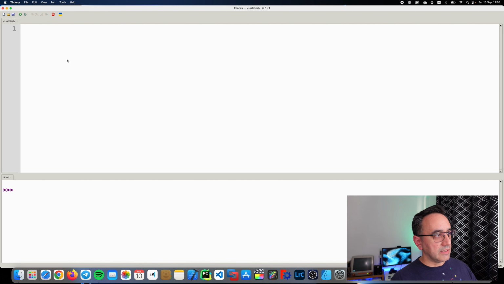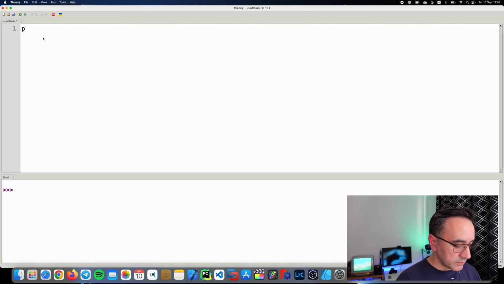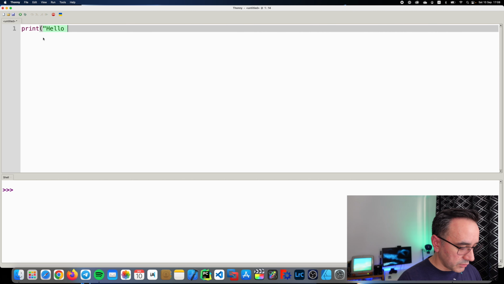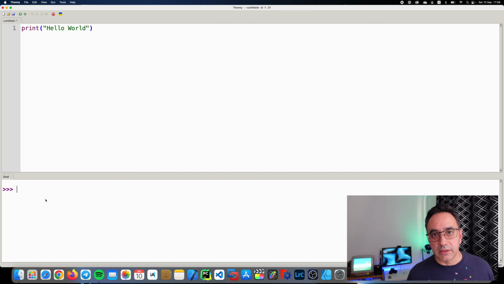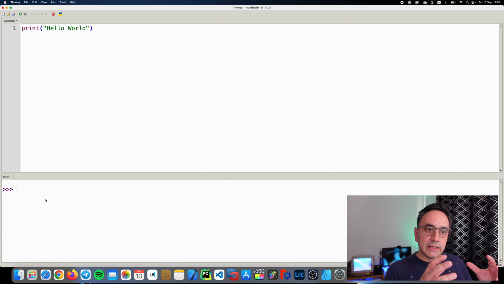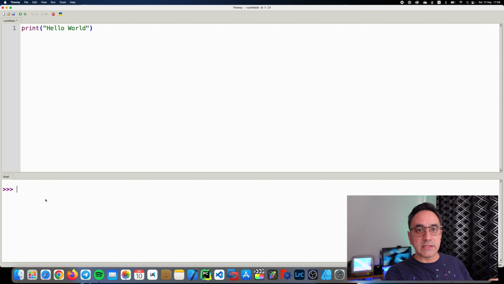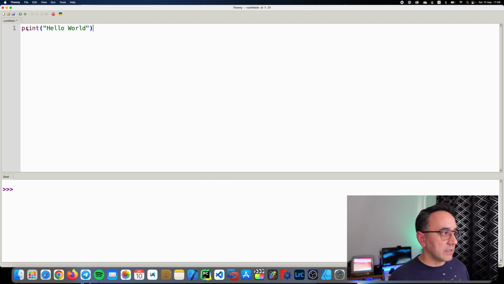Now that we have Thonny successfully installed in our system, basically it is the same on Windows and Mac or Linux. In the upper part of the window is the area where you type the code. And here on the bottom is what is called the Python interpreter. Here you can talk directly to the interpreter of Python. The interpreter is the engine that actually reads Python source code, the Python code that you write in the upper part, and it's going to translate that into machine language and execute it. So here on the top, we write the code, and here on the bottom, we can interact with the interpreter. Also here on the bottom, we have the output of the program that we execute in the main window.